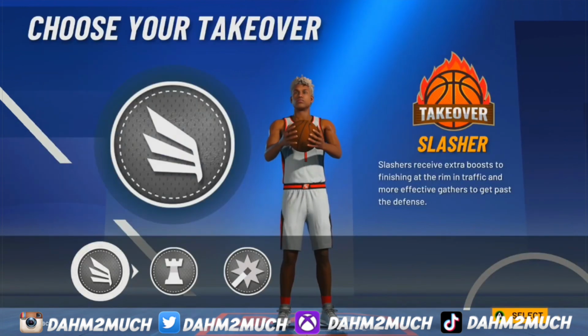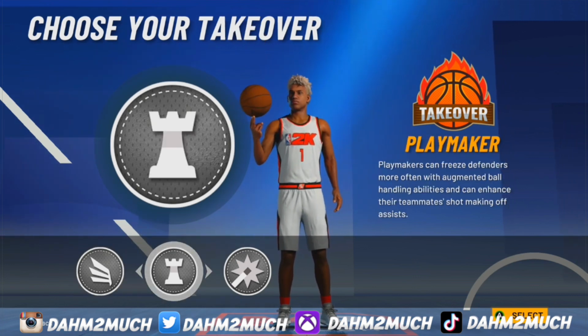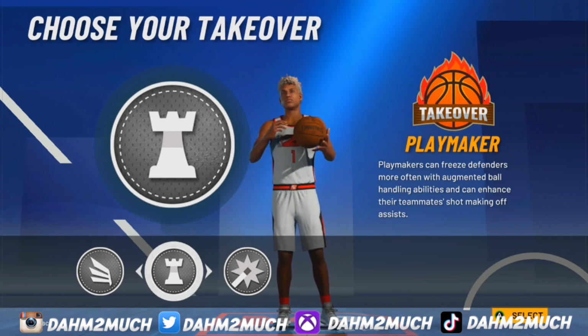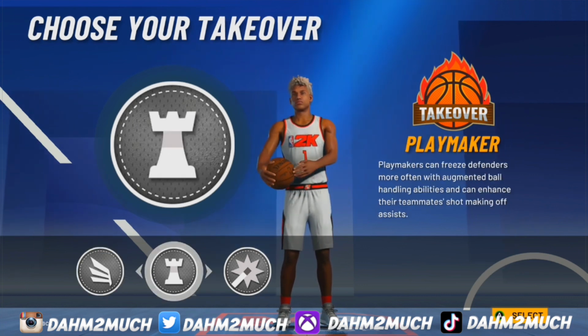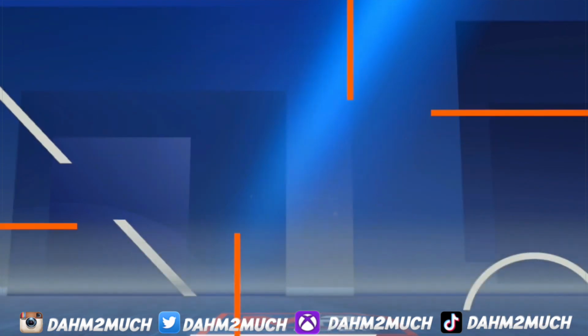Now when it comes to takeovers, it's a toss-up between these two right here, slashing and playmaking. It honestly depends on what you want to do. Me, I feel like I want to get more ankle breakers and stuff like that, so I might just go with playmaking takeover, or I could do slashing, but I'm feeling playmaking takeover a little bit more, so I think that's what I would choose for this build.